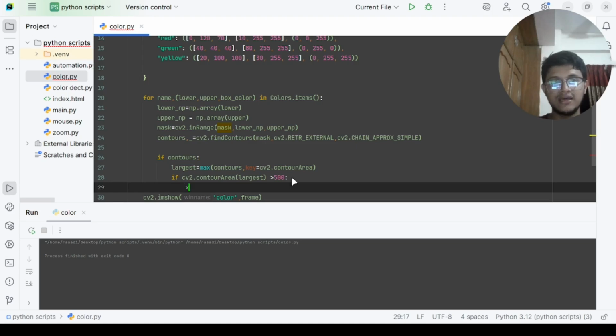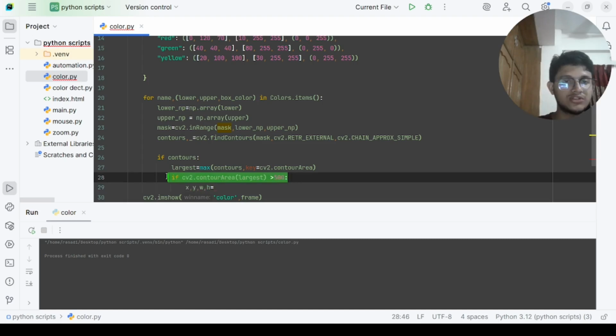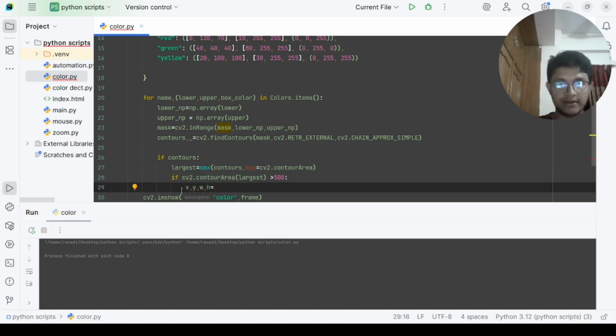Then you need to do x, y, w, h. These are the coordinates, because if this satisfies the condition, that means I have got the color, so I need to denote the color, right? That's why I need the coordinates. So x, y, w, h.